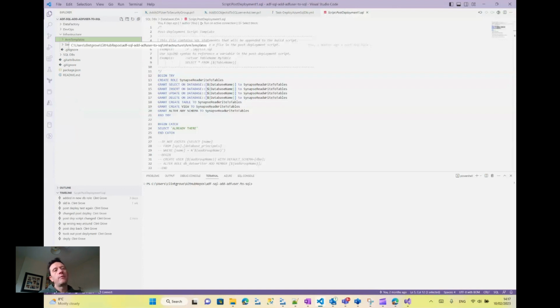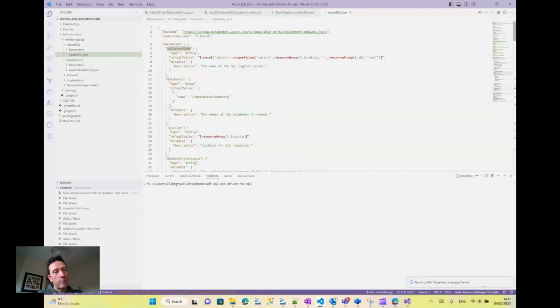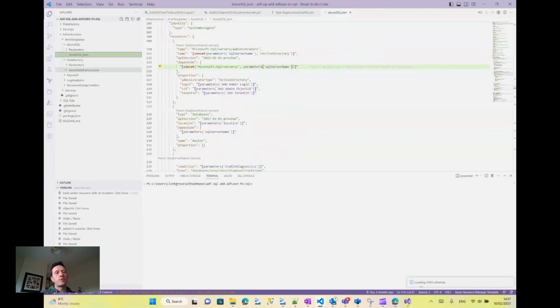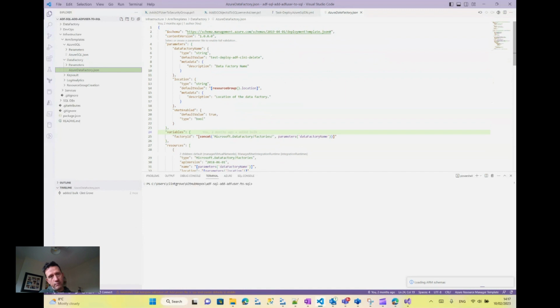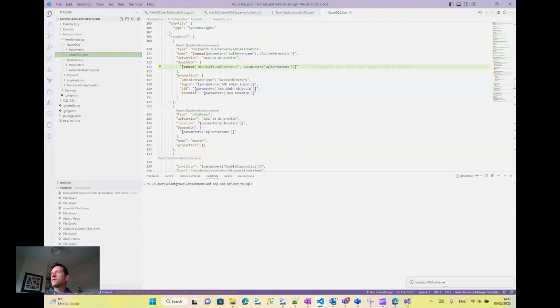So if you've been watching from the first episode, then you'll see how to set up your DevOps and your service connections and so forth. So just to run through this very quickly, I don't want to spend too long on this, but you guys are going to have to go and figure out how to do your ARM templates. But I've got some ARM templates here, which creates my SQL Server. I've got some ARM templates, which creates my data factory, just empty shells. And then I want to populate my new SQL Server with database tables and users and stuff. And that's what we want to do.